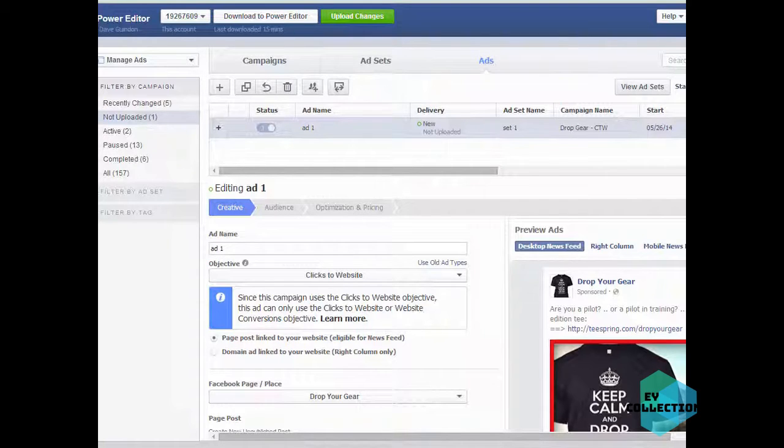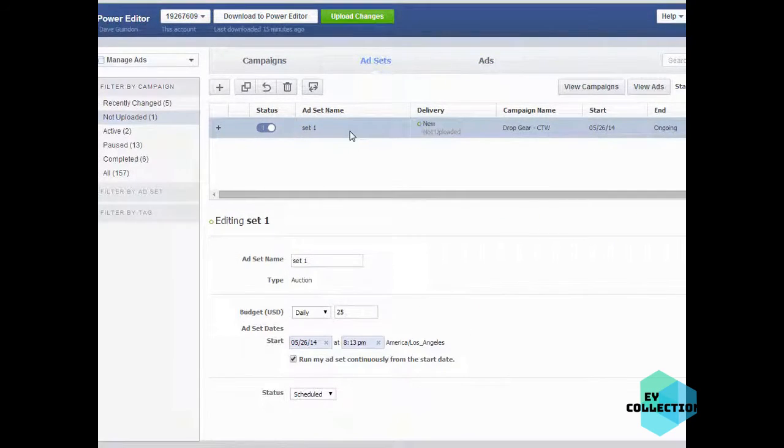That first campaign we did had an ad set that required $25 per day, and then this one has an ad set of $25 per day, and I'm going to create a new ad set for another $25 a day. So that's 75 bucks. So I'm just doing this so you can see how to do it. I'm not saying go make 3 campaigns for every single t-shirt that you do. Just do one. Just one of these. That's all you need to do.